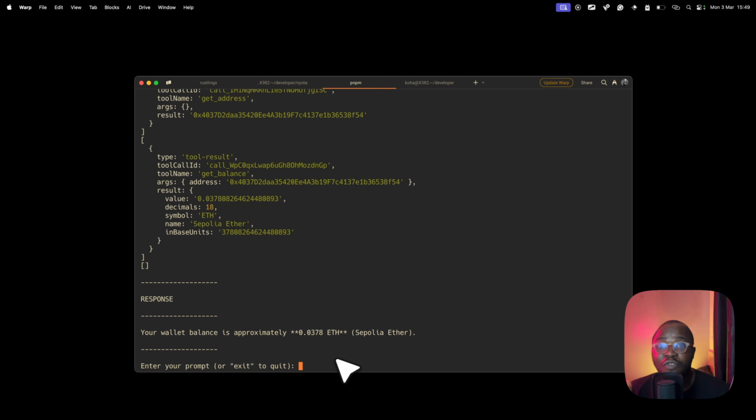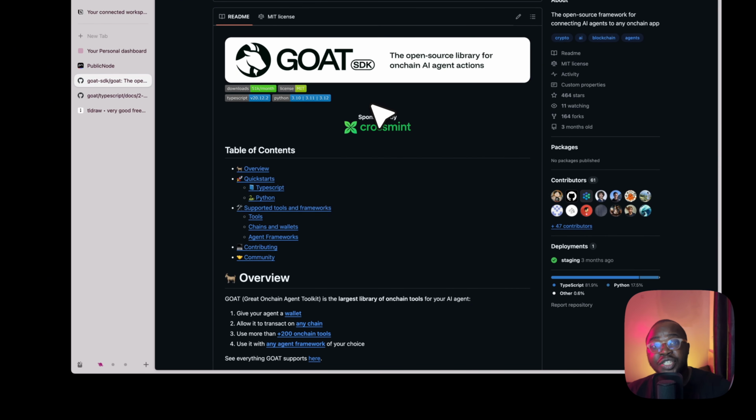And that is the beauty of Goat SDK. Now you can also write your own plugins. I'll be doing a sequel to this where I create a plugin live for you to see. And that's Goat SDK. It allows you to add actions that your AI agent can call and gives it the ability to perform actions on chain and do a bunch of other beautiful stuff.